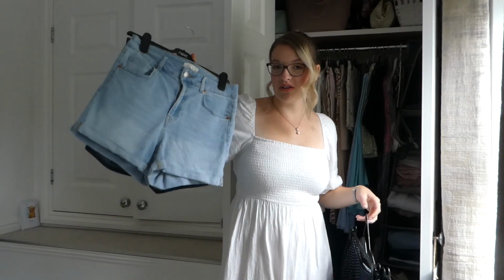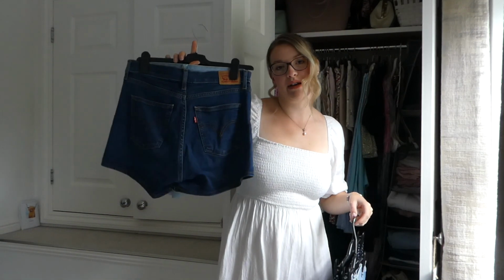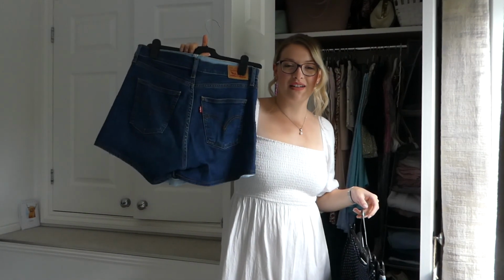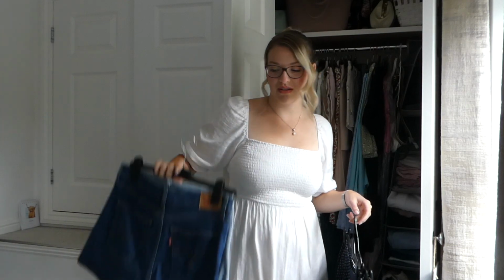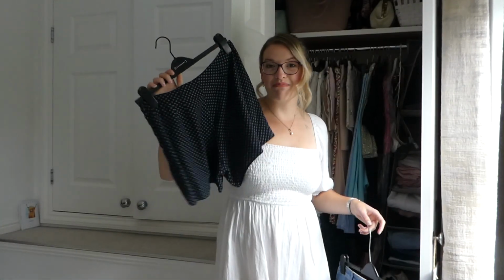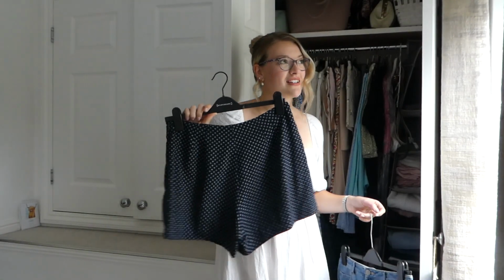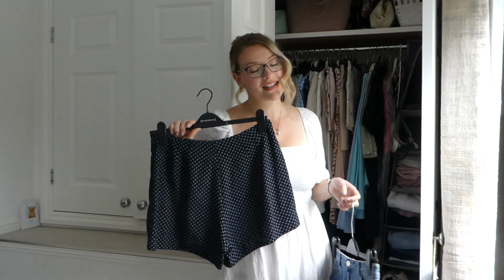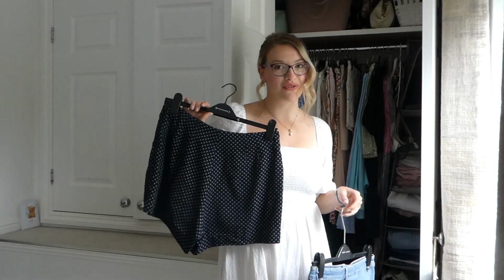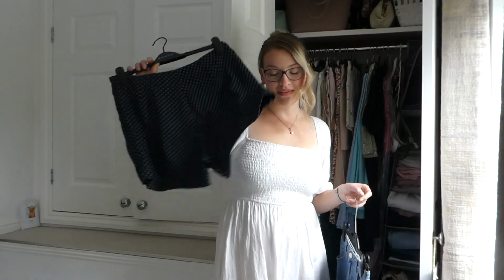These shorts, which I got this year from H&M. And then on the other side, that's the back of them. I've just got some dark blue Levi denim shorts there as well. Then I have these really cute little shorts, which used to be my mum's actually, and I wear these all the time in summer. Not so much this year, like I said at the start, it's not been the best summer, so I've not really reached for shorts as much as I would have liked to. But these are super cute and they're really comfy, so I'll be keeping them too.